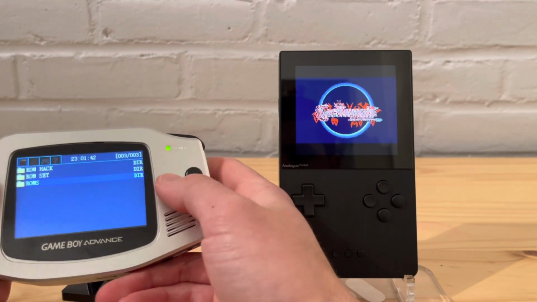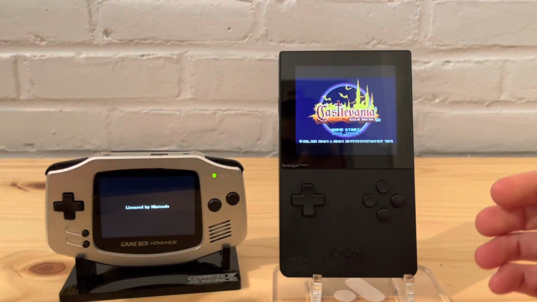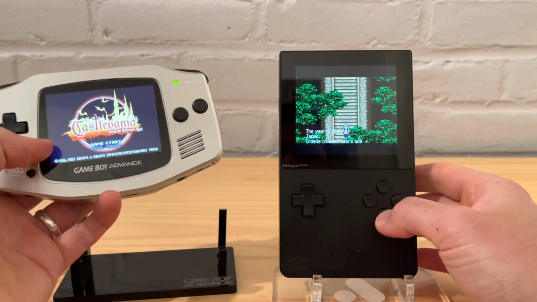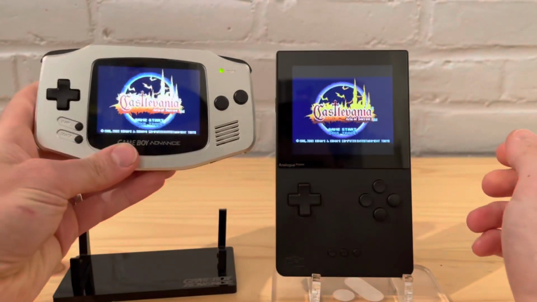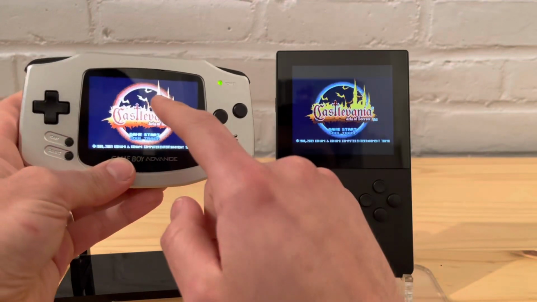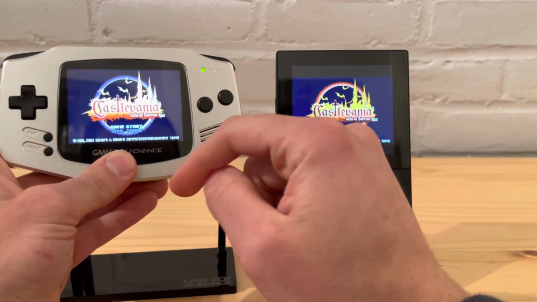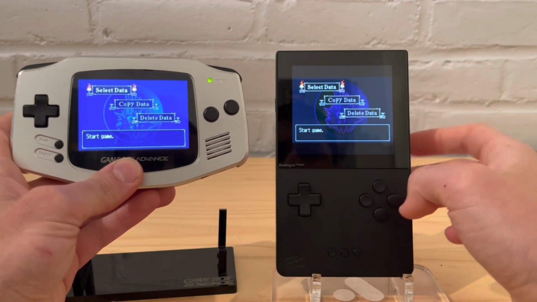Let's see if there's any immediate difference. So this is the first one. Right away, it's kind of hard to tell, to be honest. But you can tell by the sun around, it is a little different. It keeps changing on me. Okay, no, that might just be when it changes already. So let's just go on to the game. No, there is a difference. This is a little bit dimmer.